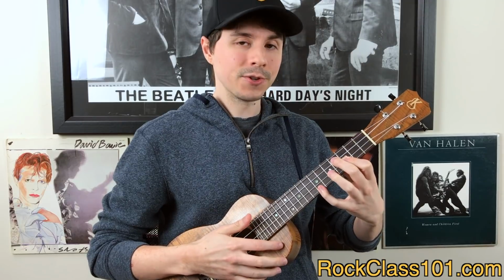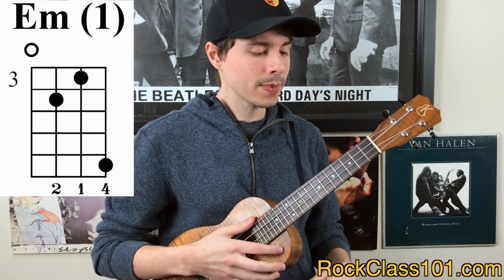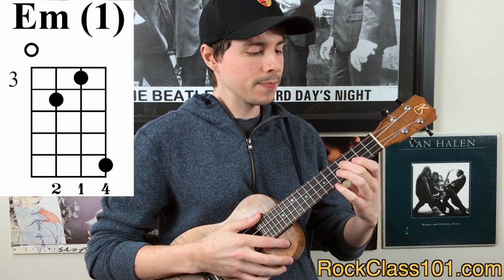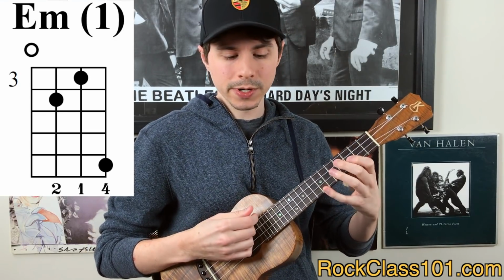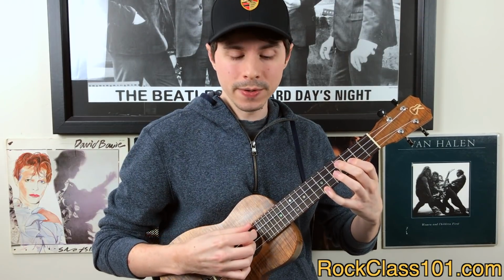So again, a stretch chord. This one's going to be a variation on E minor. To form this chord, take the middle finger and put it on the 4th fret of string 3, index goes on the 3rd fret of string 2, pinky is on 7 on string 1, and the G will be open. We're going to go ahead and strum this chord, and then play string 4 open.